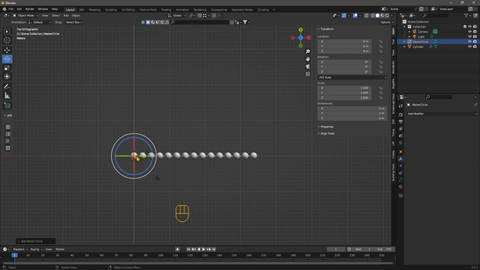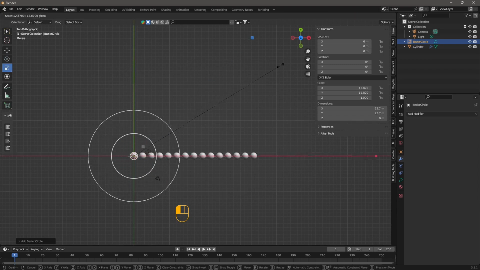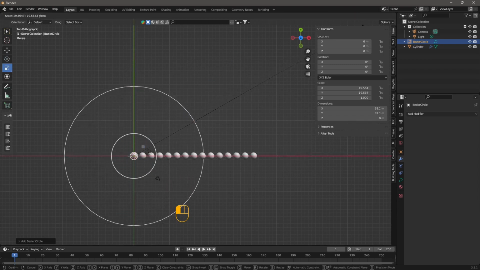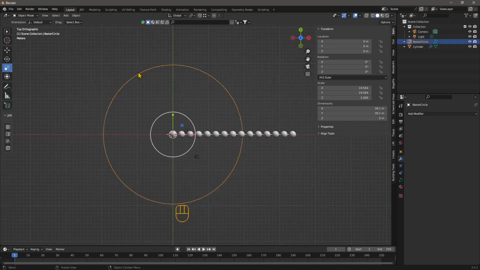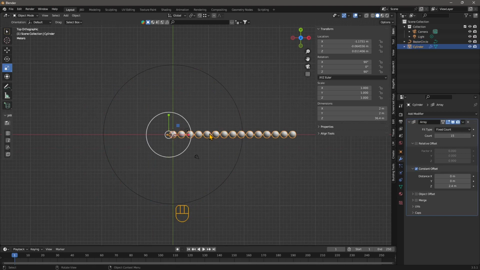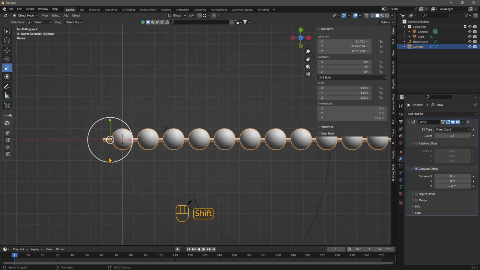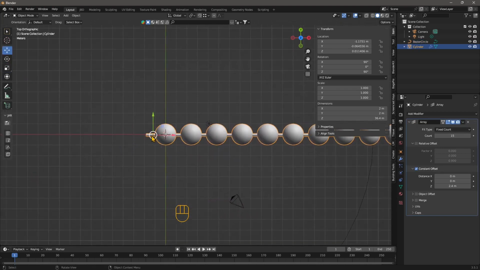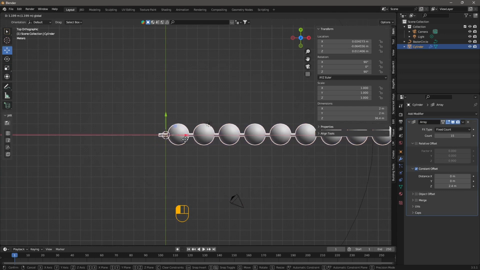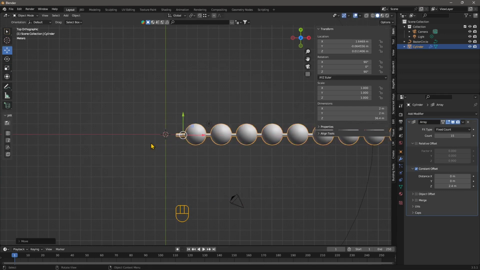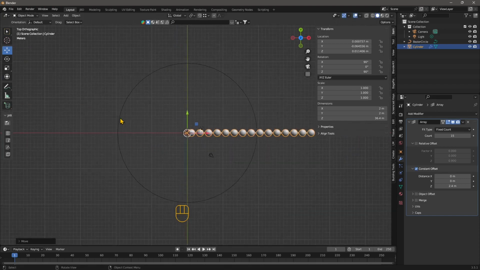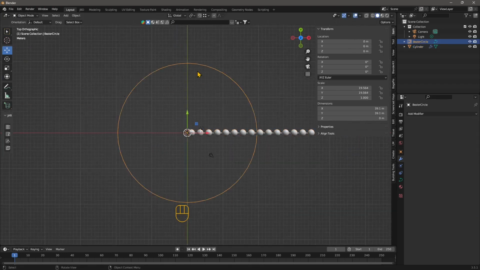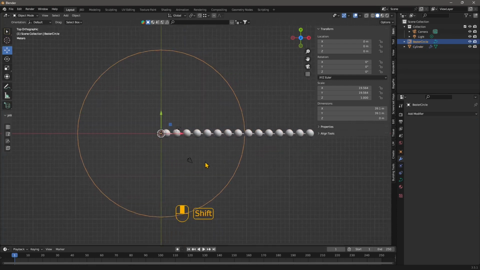Now the circle is a little bit too small, so I'm going to scale it. Click and drag, scale it up until you find the correct proportion between this one here, that will be your necklace, and the little spheres. Okay, now you can see we also have this point. This represents the origin of our object. So let's make sure that this is here on the origin as well, at 0, 0. And also the circle, let's make it stay here at 0, 0.